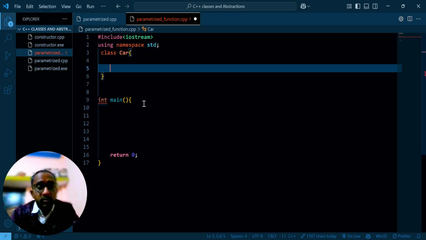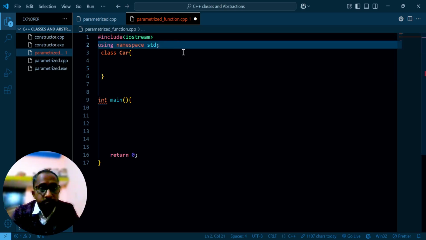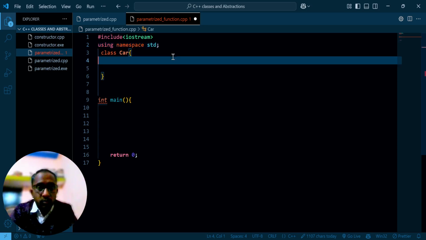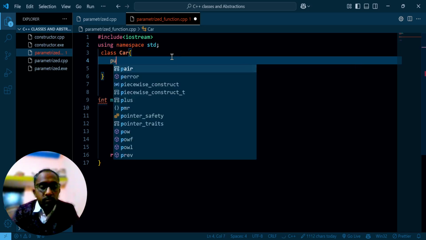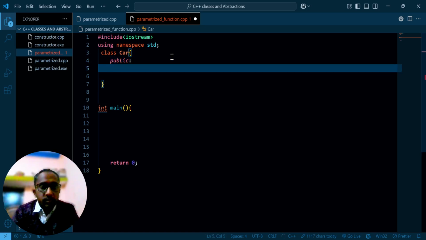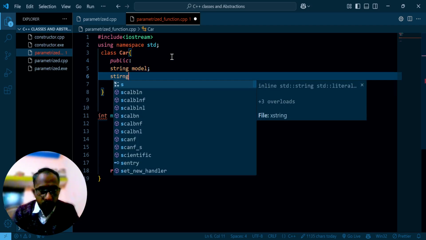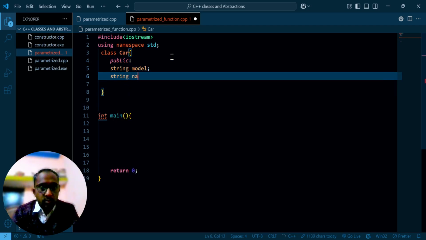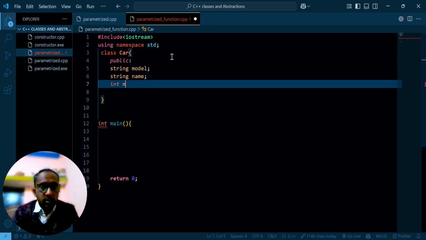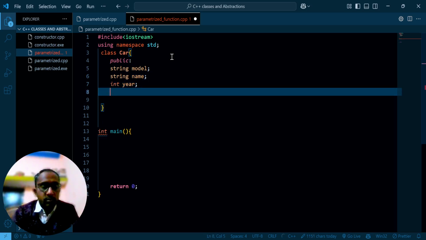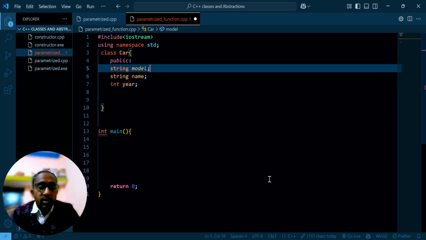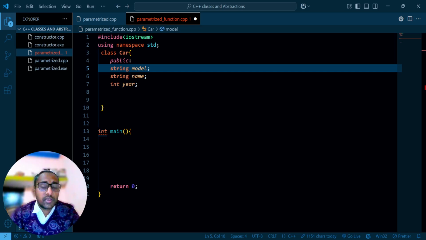You have to make them public: public, string model, string name of the car, int year. So you can see here, brand, model, year.